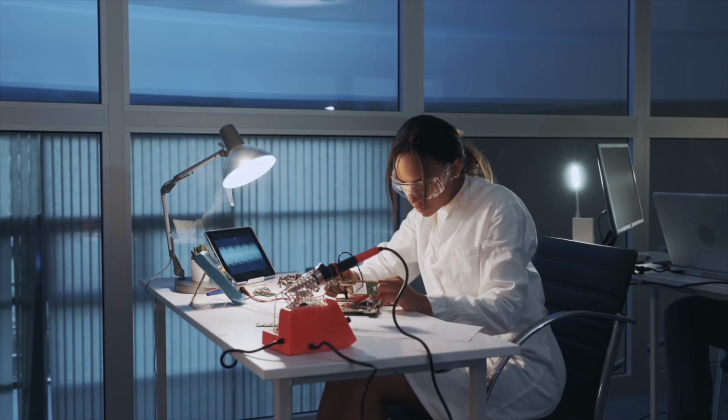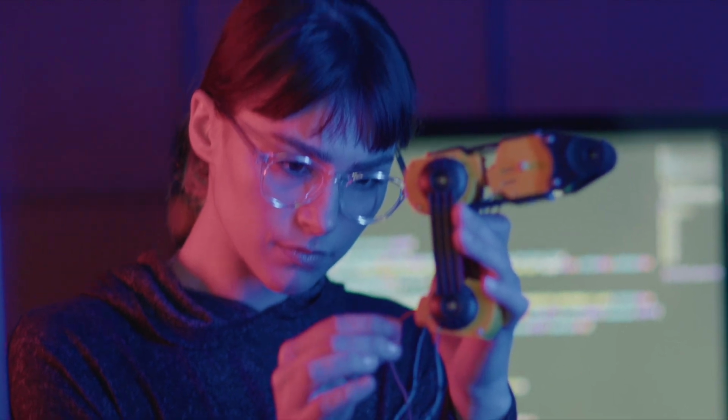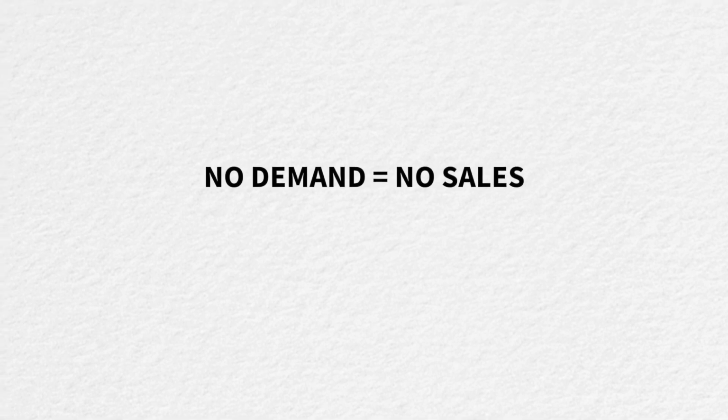So I put this as the first crucial step because it's absolutely crucial to validate the thing that you're thinking of offering, both broad product category and style-wise, to make sure that what you're spending hours and hours of time creating to offer to people is something that's actually being searched. So the main idea here is that we're not reinventing the wheel. We're not trying to think of brand new products that have never been sold before and inventing something completely new. We're doing some research on the Etsy platform to see what Etsy shoppers are currently looking for and pinpointing what types of products and what style elements are really in demand so that we can help meet that market demand. If there's no market demand for what you're selling, you're likely not going to be getting many sales at all.